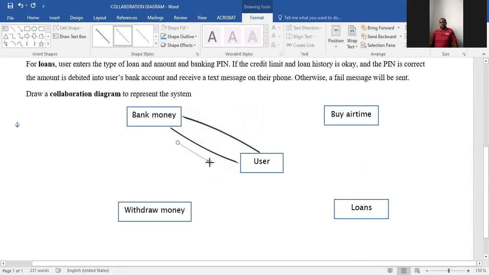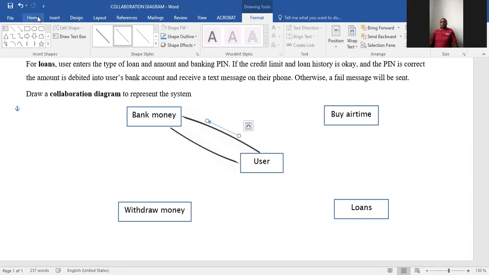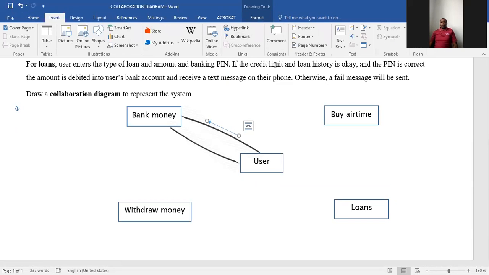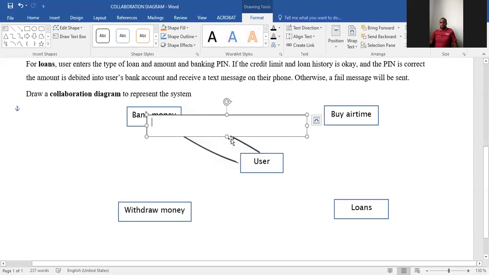So what are the arrows about? The arrows are now to show how messages are passed, the direction of messages, the direction of data. So we show an arrow for every single arc. If you have an arc somewhere, you show an arrow for that arc. Put together, we are going to use a text box so that we can actually show this.